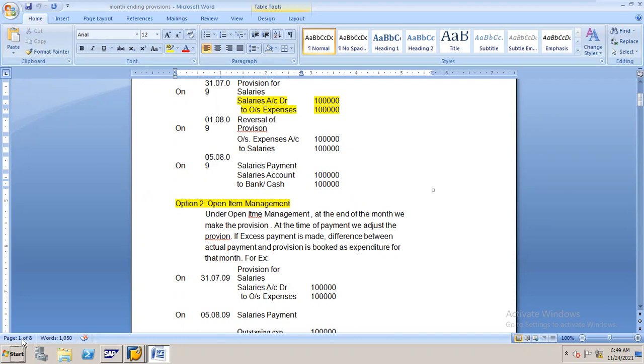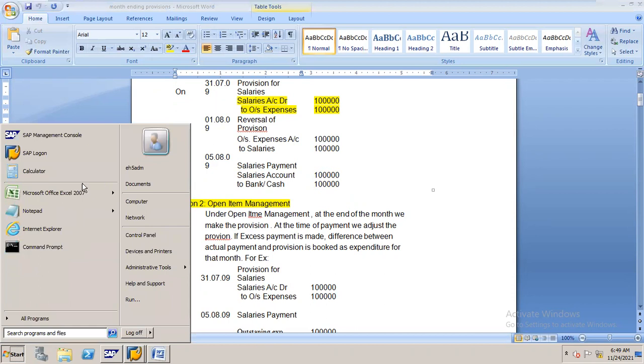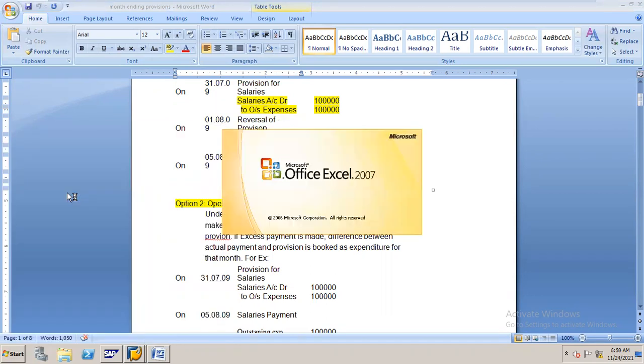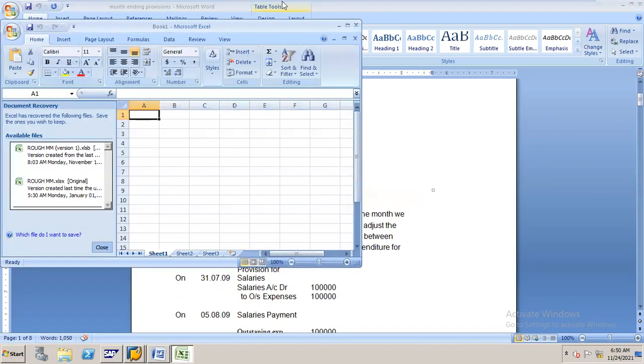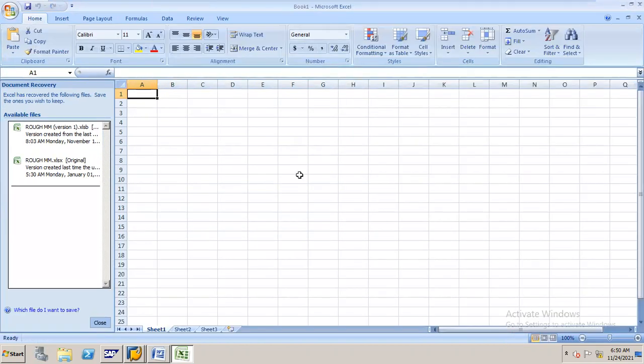Okay, one second. I'll take an Excel worksheet. What I'm telling is: this is the salary account, and this is the outstanding expense account.